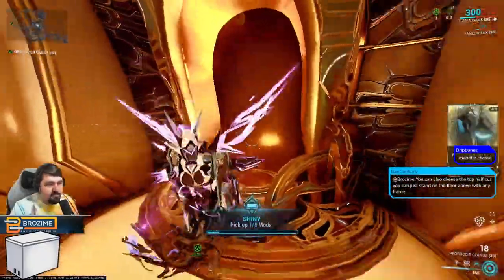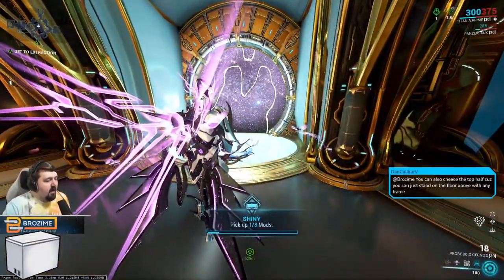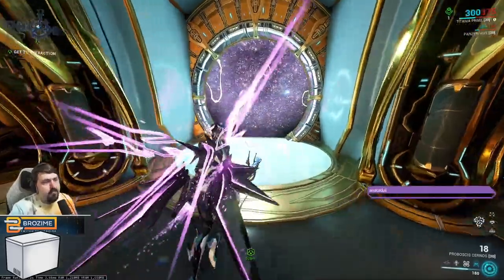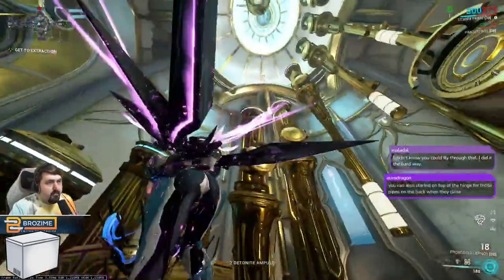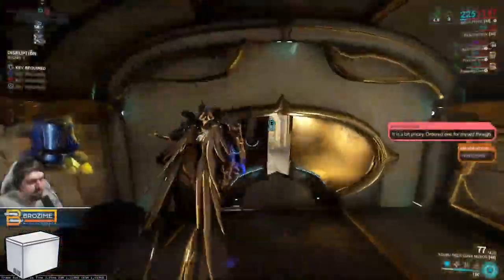And that's Agility Drift. It is a huge pain to do if you're not like Zephyr, Titania, or any other Warframes like Wukong that can just have flight. But yeah, that is what this room is. That is the agility room.